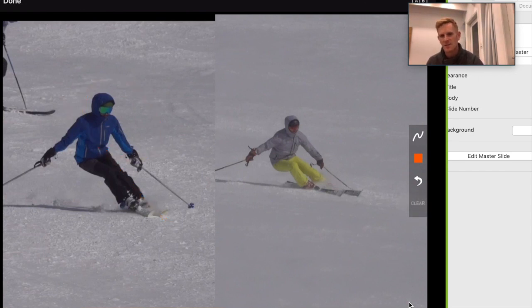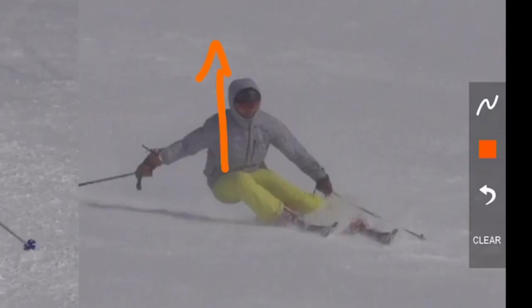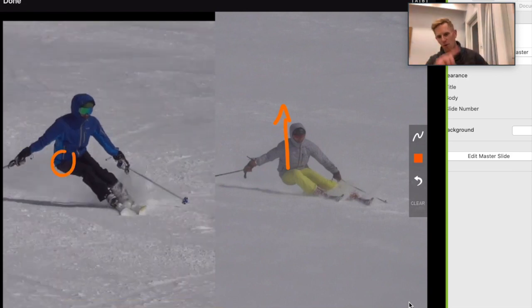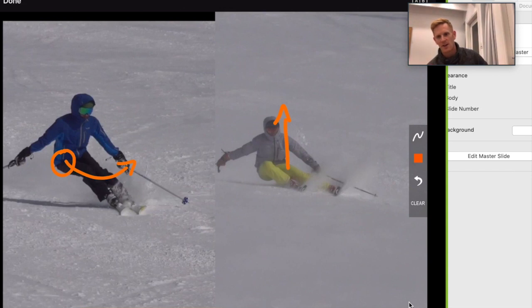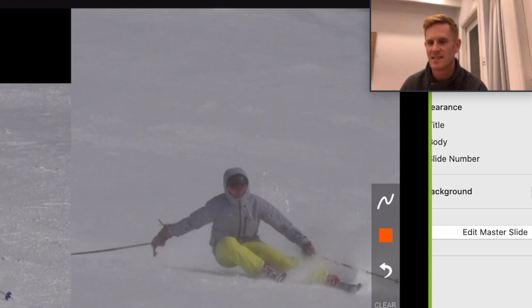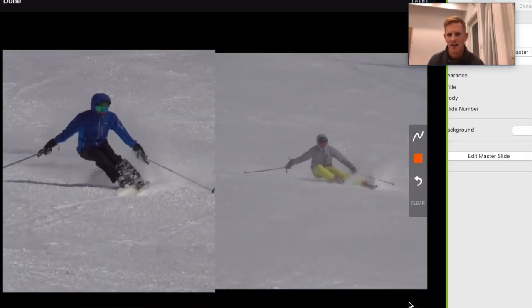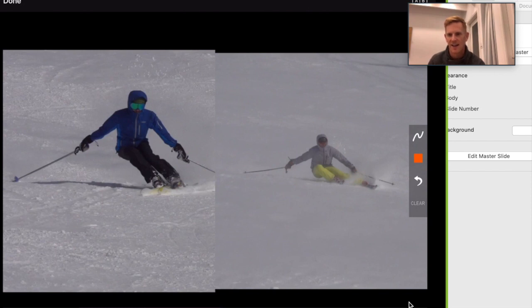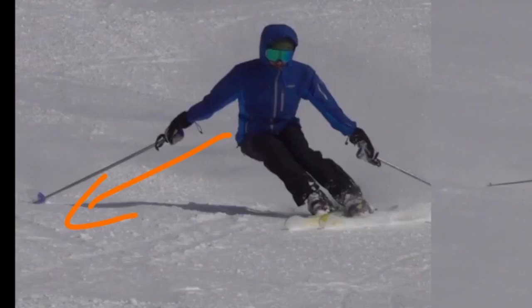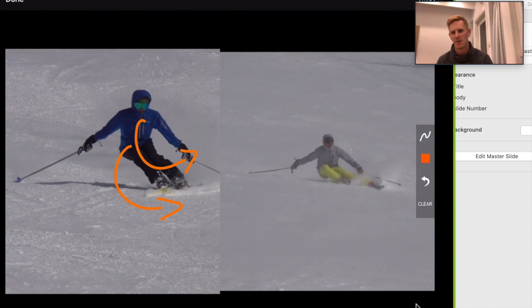With this hip hike like the guy in the yellow pants, that inside butt cheek has come up and out of the way. If that comes up, he can keep all the weight in his body tipped over to the outside. The guy in yellow can now start exiting this turn, keeping his legs tracking and carving around to the right. If you don't have that hip hike like our guy in the blue, he's much more stuck inside — he's got angulation through twisting, facing the outside of the turn, and bending forward at the hips. That's not a hip hike, and I feel that pushes the skis flatter.